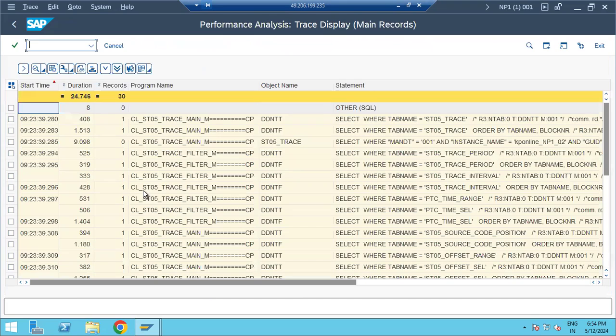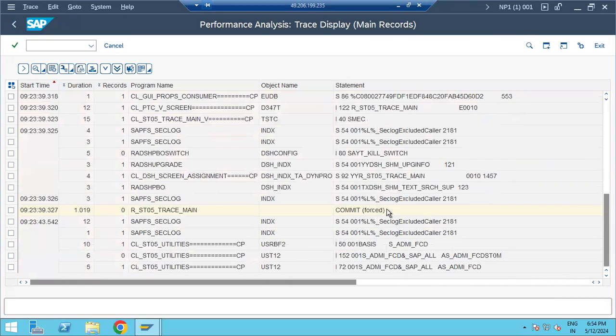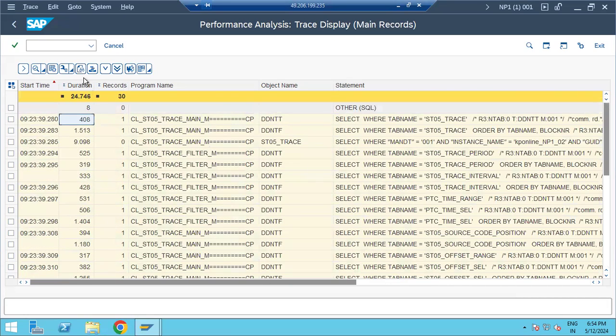As a basis user, you can see here how much time is taken for each and every step. The first step went to some table name. These are the SQL statements which are executed. In the front end, you are only executing the transaction code, but in the back end, your user requirement will be taken, validated, and then it will go to the database table level. It will fetch the data from the table using SQL statements and give the results back to you.